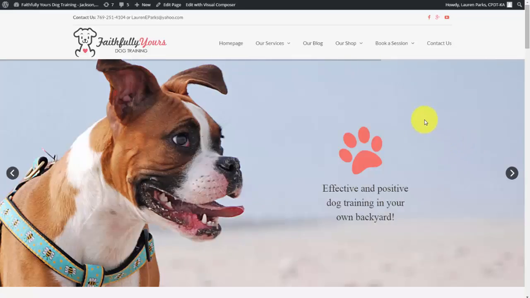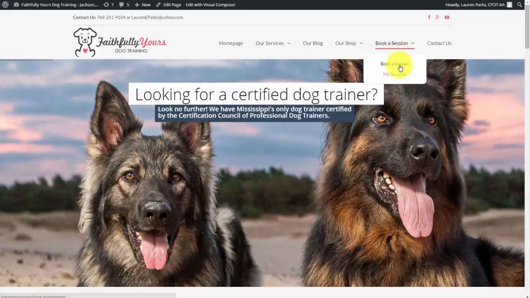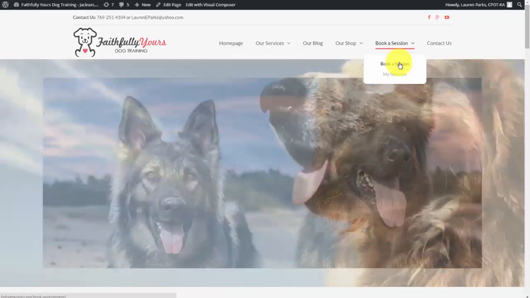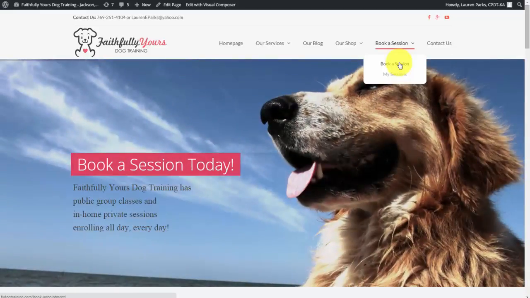And you're going to go to the navigation bar where it says book a session. When you roll your mouse over, you will see another book a session link if you're on a desktop. So you're going to click that. If you're on mobile, you will see on the left-hand corner a little pink button with a couple of lines through it. You're going to click on that and our navigation menu will show up and you'll be able to click book a session on mobile as well. So we're going to click that.